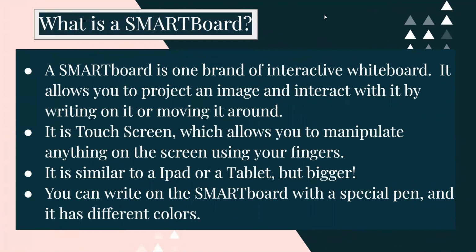This allows teachers to show subjects in a way that all students can understand easier. It is connected to a computer and works with a projector. Instead of a mouse, the boards are touch screens so they can use their fingers to move things around on it. They usually come with different colored pens you can write with.